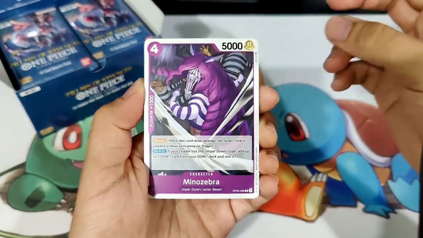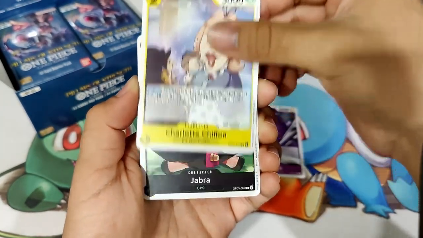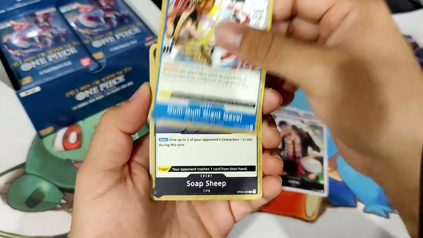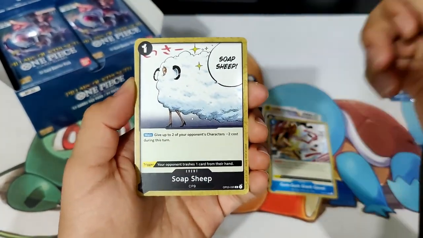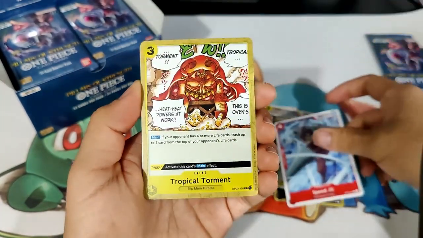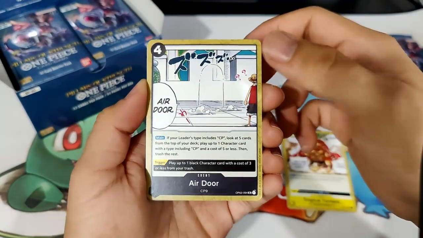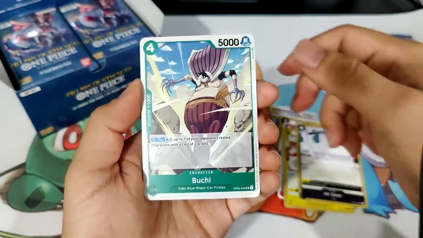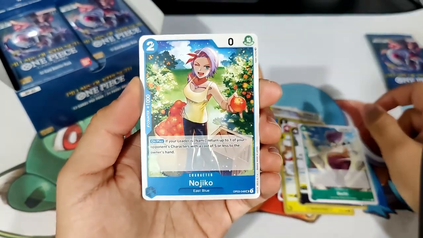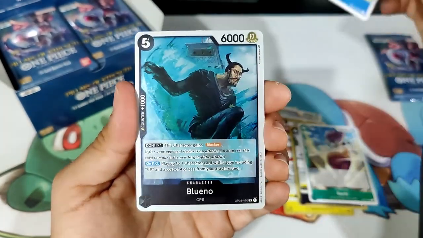So let's go through this. So let's see, we've got Mino Zebra, we have Charlotte Chiffon, we've got Jabra, very, very nice. We've got Gum Gum Giant Gavel, we've got Soap Sheep, very, very funny. We've got Speed Jill, we have Tropical Torment, very nice. We have Air Door, we have Bucci, he was in the live action, very, very nice. Hey, we have Nojiko, man, this artwork's very cool. I love the artworks here.